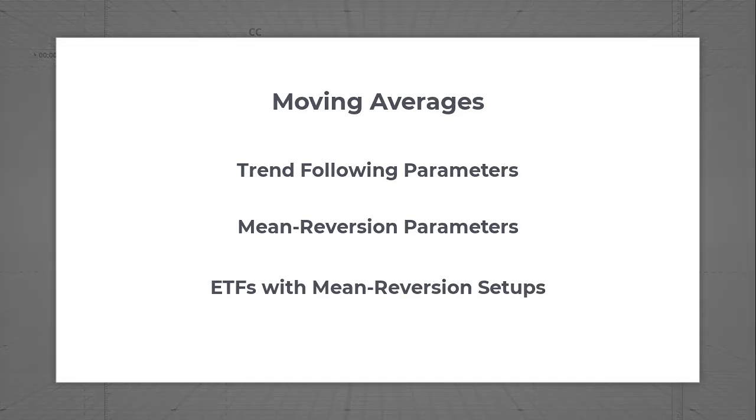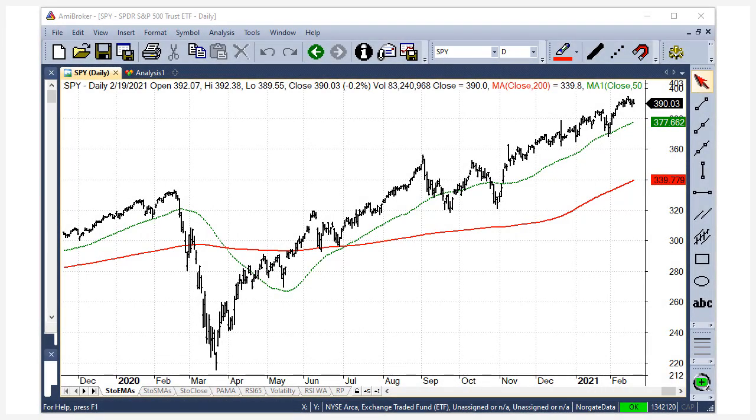Let's hit the charts. So when we're using moving averages, it's important that we use them in the correct manner. And what I mean by that is if you're using a 200-day moving average, that is a long moving average covering around 9 months. And that's more in the trend following category when you're looking for crossovers. But if you're using a short moving average, like a 20-day or a 50-day, then that's in the mean reversion category. And what does that mean? Well, that means breaks below the 50-day when you're above the 200-day are more opportunities than threats.